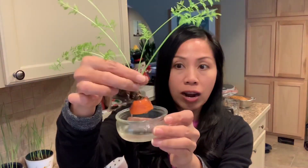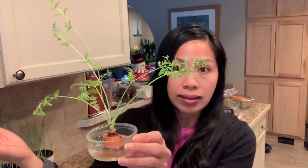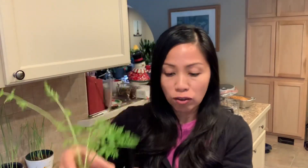You can regrow them for more foliage to eat, or let them flower eventually and go to seed. Root crops like this carrot will not develop another root crop. Since it's in its second season, it will most likely produce flowers then go to seed. If the carrot was left in the ground until the next season, it will eventually flower and go to seed — that's called a second season crop.